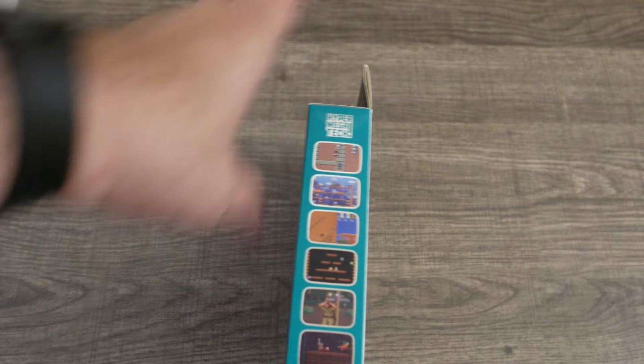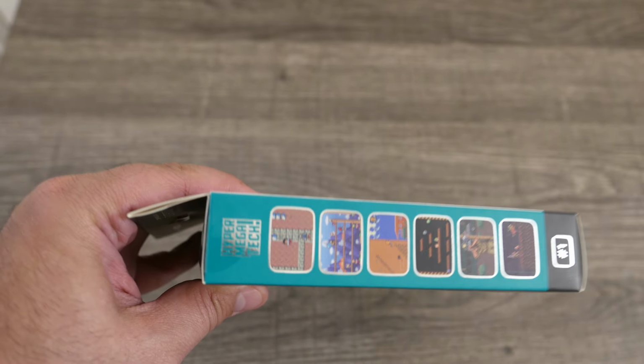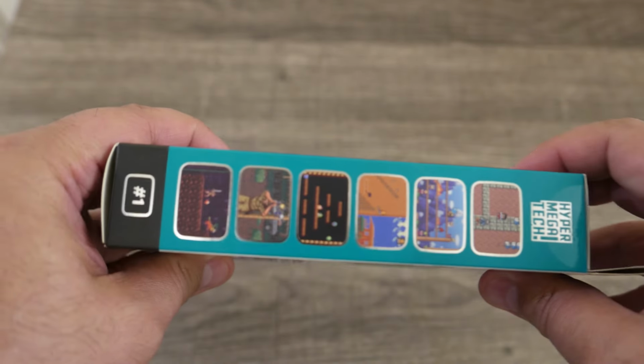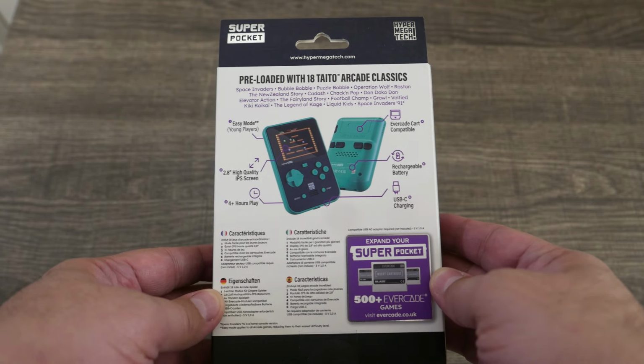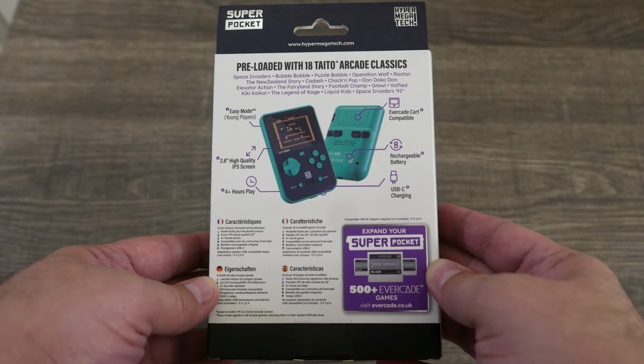This is the side of the box. Right? It says number one. Here's the other side of the box. There's two of these. There's one that's Taito, and then one that's a Capcom. That's like a blue and yellow. This one is a green and black. Here's a bit of the stuff that's in it.